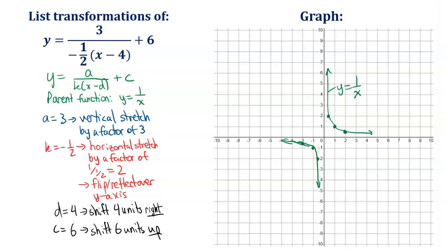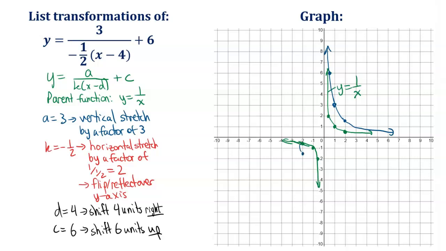Now we're going to apply the a value of 3, which means we're going to multiply the y values by 3. So looking at the first key point there, where I'm at a y value of 2, multiply 2 by 3, we get 6. Notice the x value still is 1 half. We look at the next key point, 1 times 3 is 3, x value is still 1. The y value, 1 half, goes to 3 over 2, x value is still 2 there. And so now we draw our curve through those 3 points, and that's half of the new transformed function.